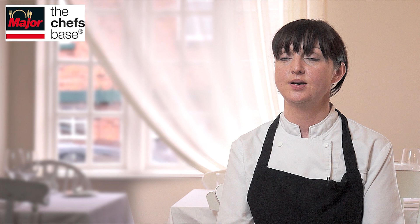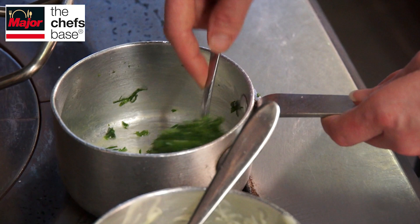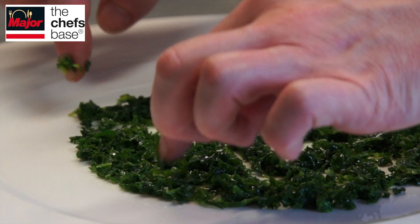The next dish I'm going to show today is our kid goat dish — it's a slow-cooked kid goat. We start off with some kale: we just sweat kale in butter. We don't like to cook it in water because that takes a lot of flavour away, so we just sweat it down slowly in lots of butter. Then next we do some potatoes.